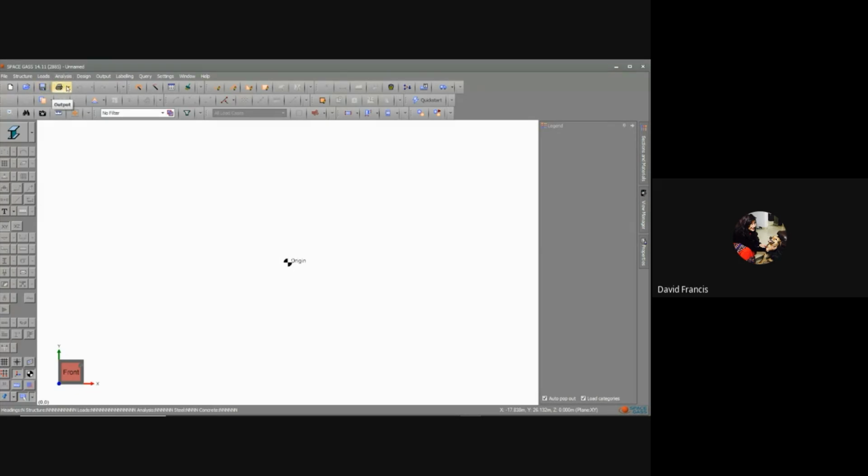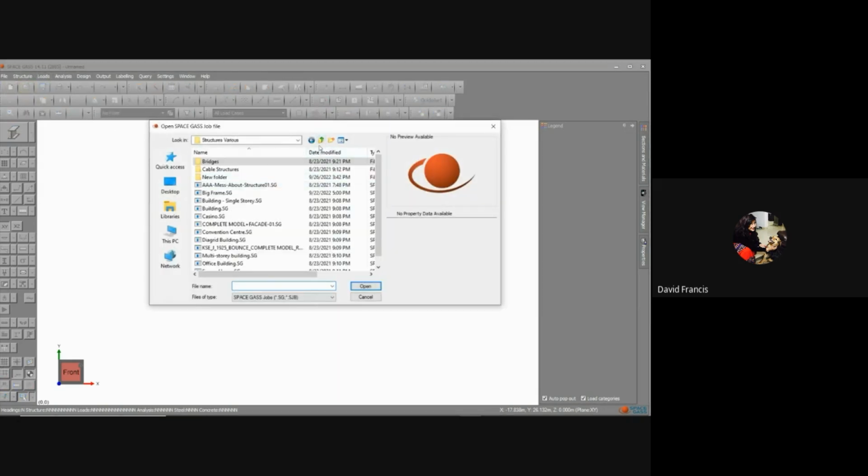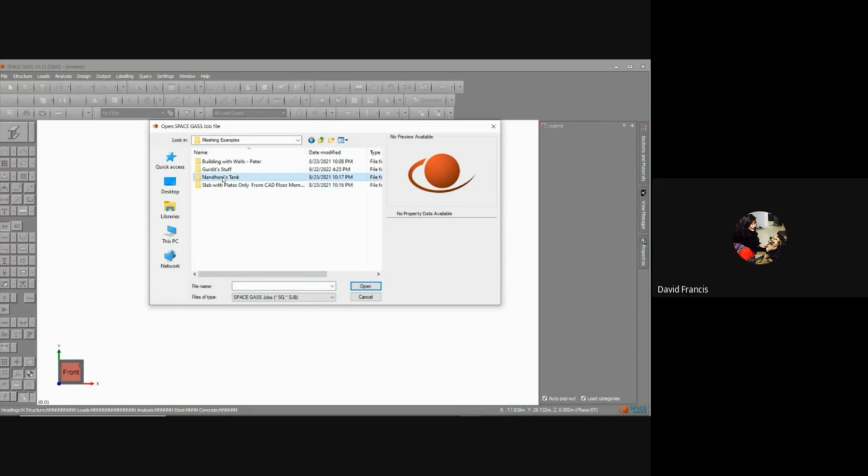I'm going to come to the tank model in a bit, but let's go and look at this. Particularly when we get to water-related structures, we have quite a lot of features. People that are working with water, both hydrostatic water supply and also sewage, wastewater type stuff. So if I come back here and open up a job, there are quite a few in this folder called meshing examples. There is an underneath tank.